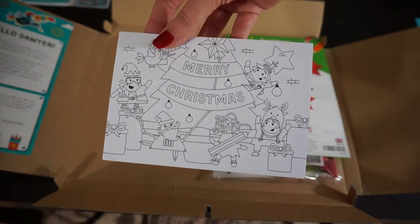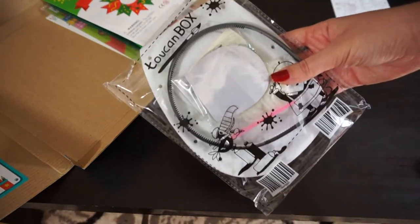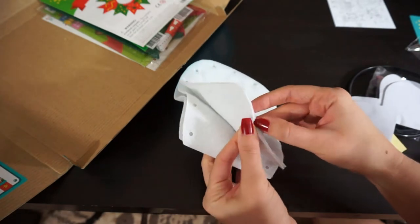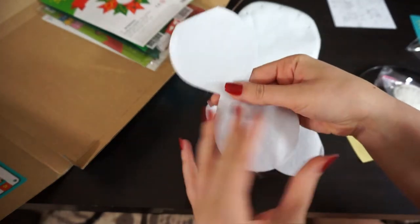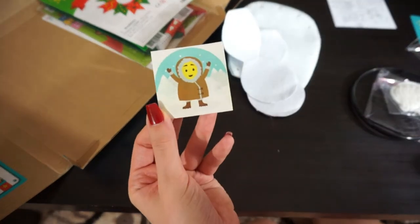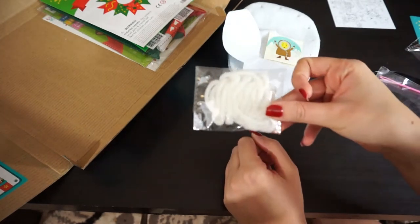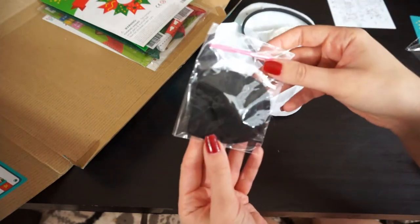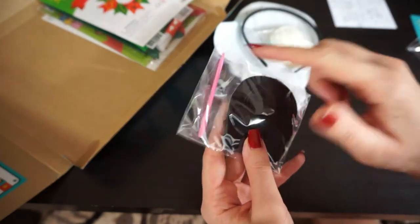And then it comes with a Christmas postcard that your children can color in and mail to somebody. So we have four pieces of felt to make the polar bear mittens, and then we have two of these which I'm assuming are for the ears — they're actually stickers where you peel the back off. It comes with a sticker — every single bag always has one of these big stickers unrelated to the project, just one for the kids to use. A little baggie with a string of yarn, a plain black headband, and then in here there's more felt stickers — a bunch of round ones and two big ones for the ears, as well as a plastic sewing needle.